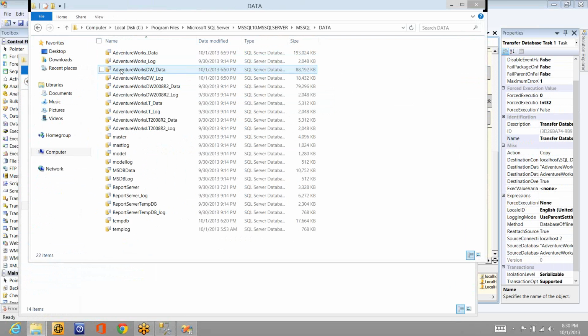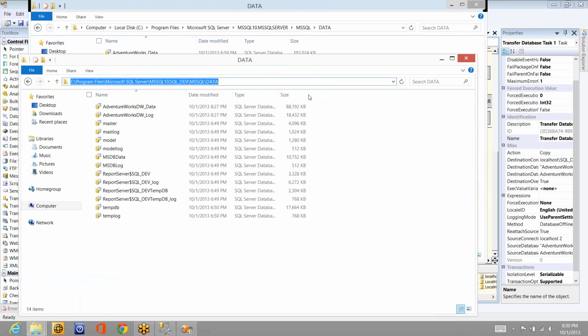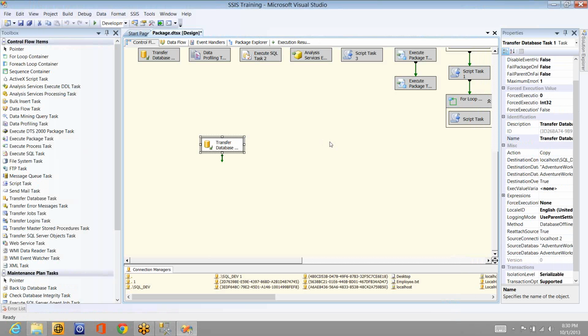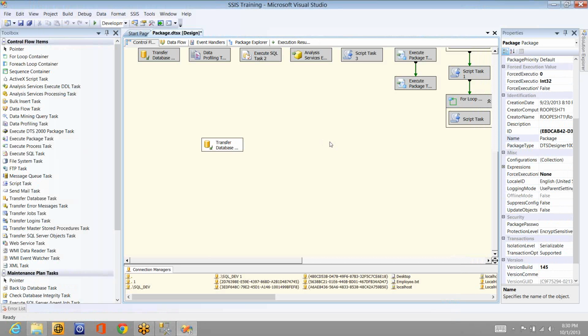And if you see the difference between the paths of these two, everything is the same, C program files, MS SQL Server 10.SQL underscore dev, whereas for this one it is MS SQL 10.MS SQL Server as the instance. So that is the one I'm changing. If you don't understand what I'm changing there, I have explained this particular path for you guys. Hope you understood what path I was changing when I was setting the source and the destination.